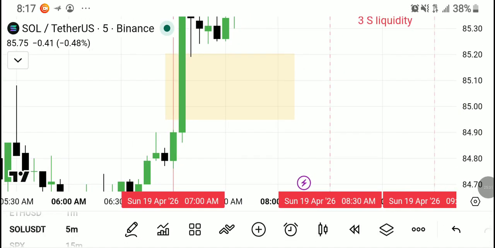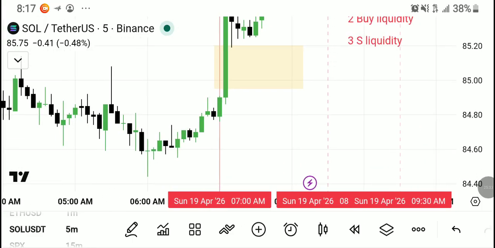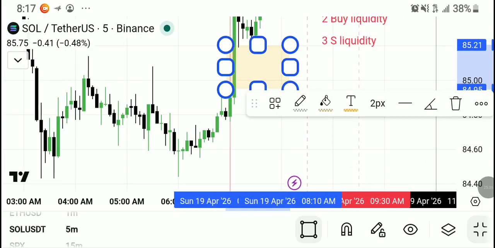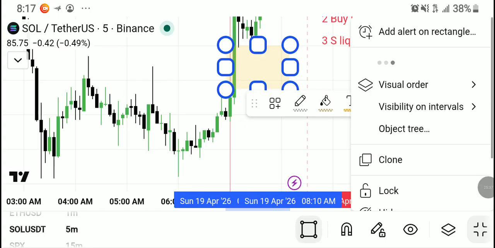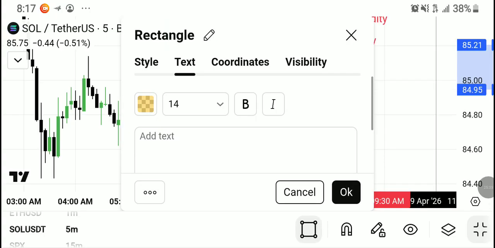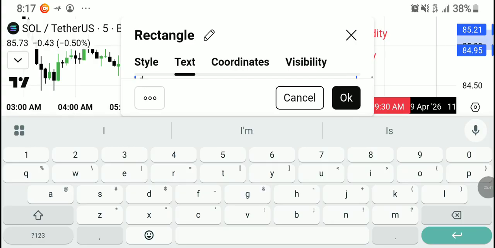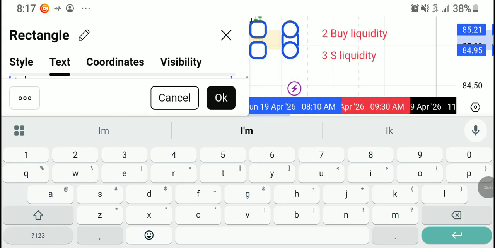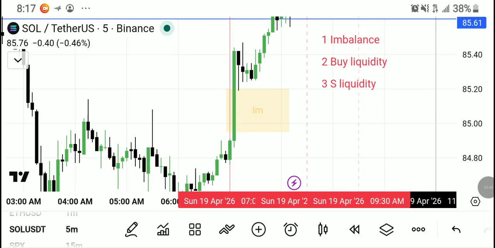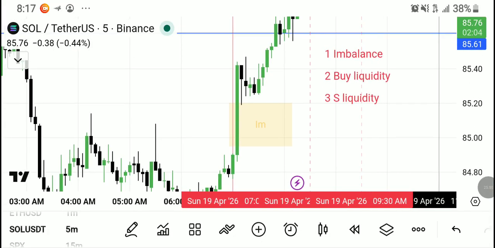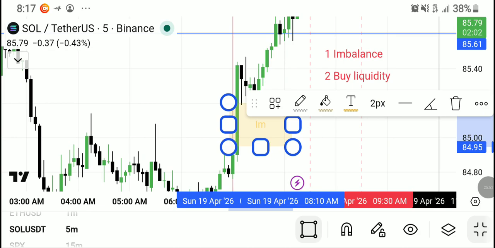Here is imbalance, and here is imbalance. Let me write it out for you. Imbalance. Here is where I'm writing, where I should be.